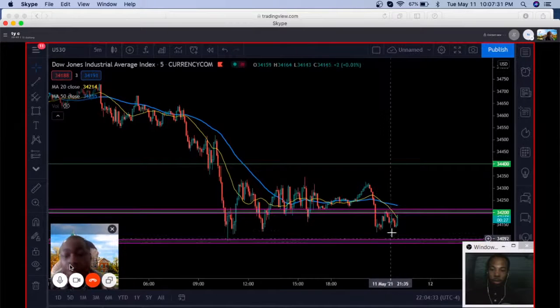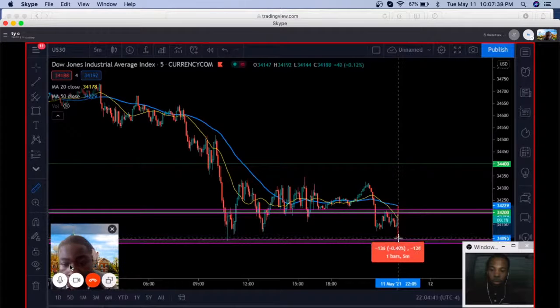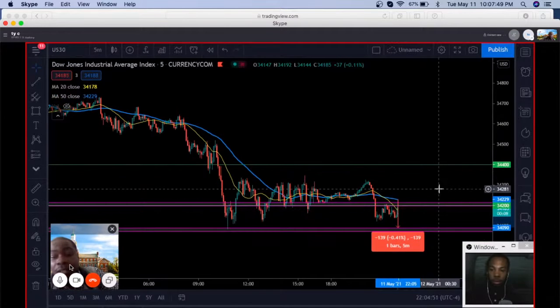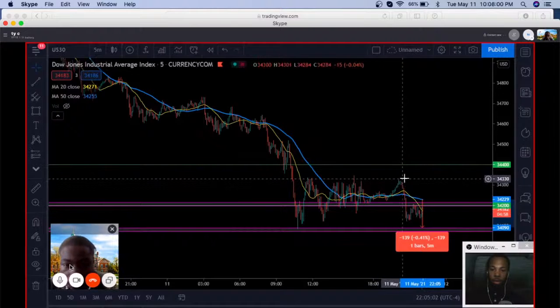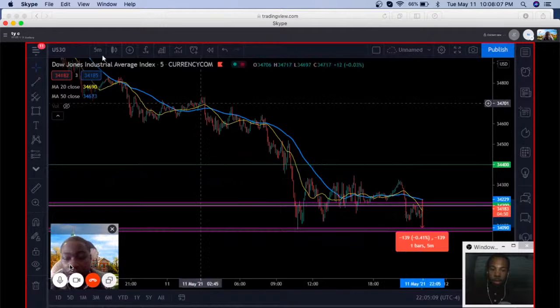How many pips is that from the 50 moving average or the top of the zone back down to the purple zone? I would take that. Is that a lot or a little bit? That's a lot. So I would definitely take that. So I'll be looking for the market to come back up, retest that, and then come back down. So those are my prices I was looking at, or areas. Do I have anything else to say? Go to the 15.